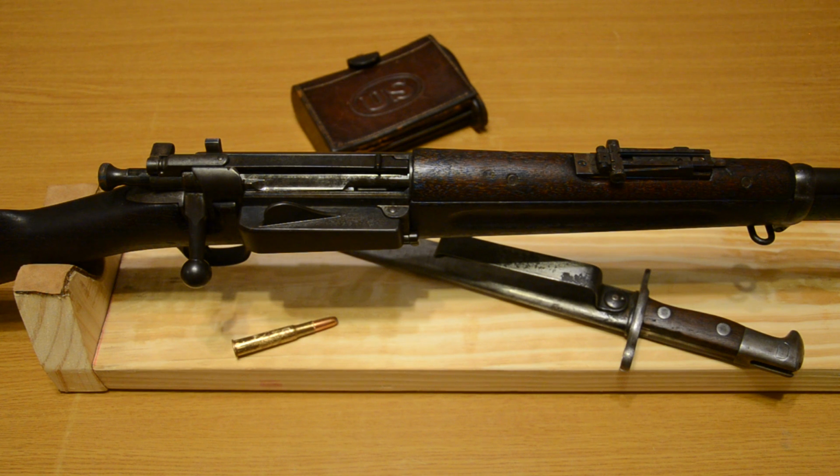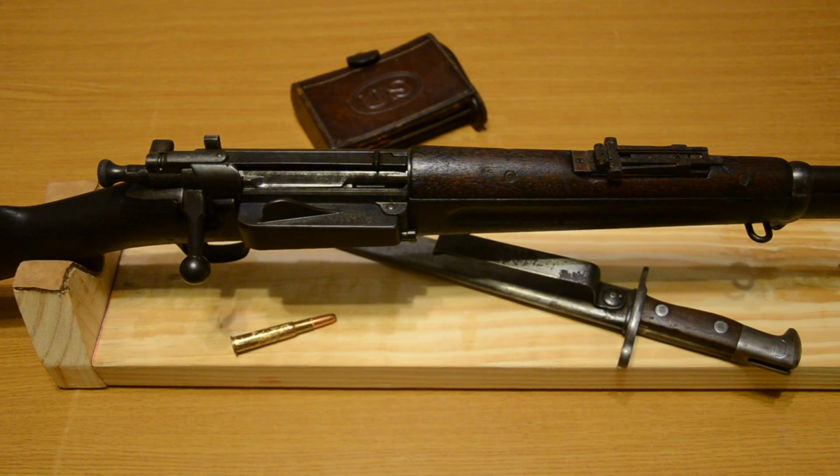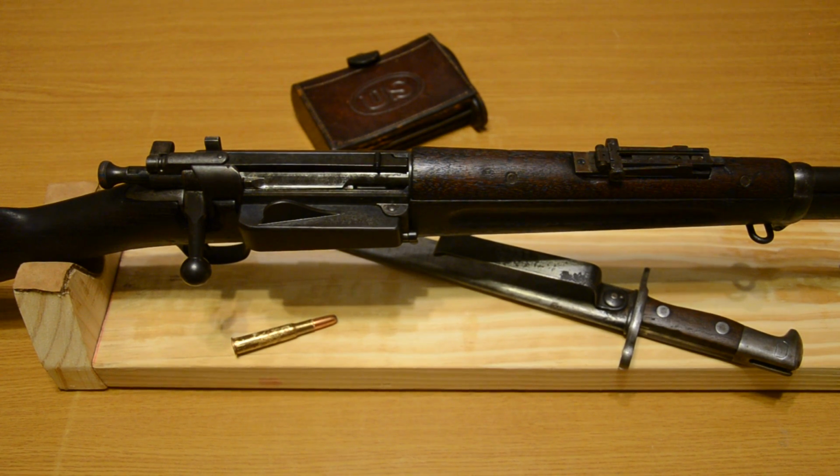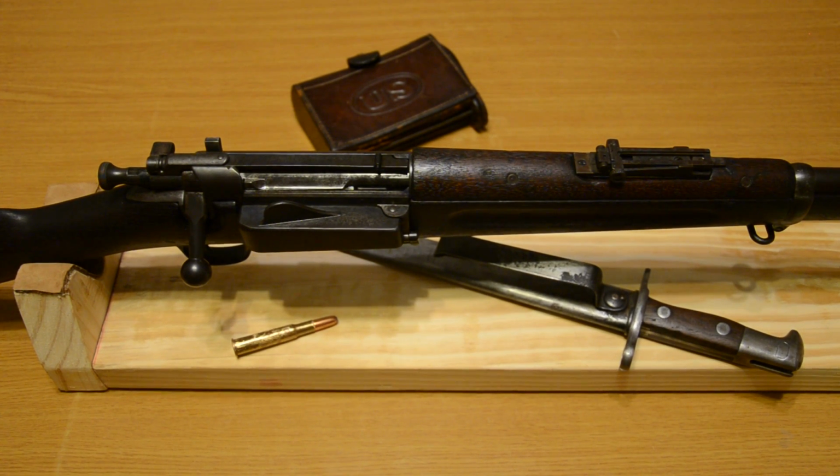Once again, if you have this rifle, it is 100 years old at this point, so be very careful. Don't sit there and think, I'm going to get some match accuracy by loading very high pressure and try to shoot at 1,000 yards. These rifles, they're not meant for that. Personally, I think they could be up to the task if you knew exactly what you were doing, but for me, it's a very antique collectible. And as far as the ATF considers, this is an antique rifle. It was made before 1899, so I guess this one I got lucky.